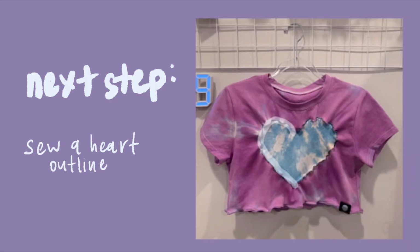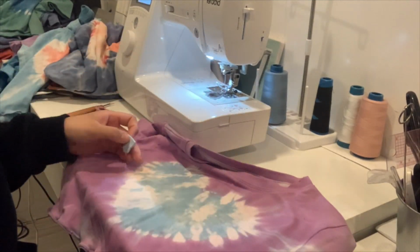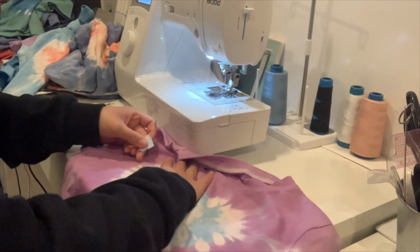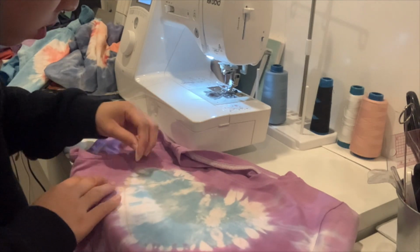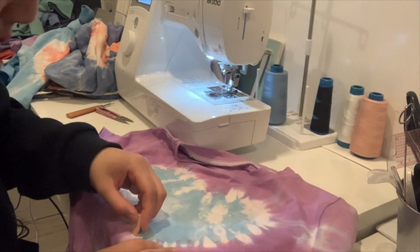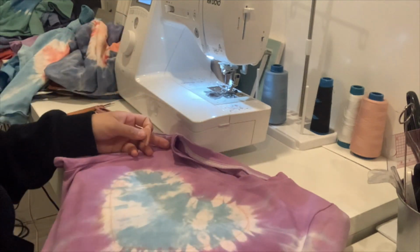The next step is to sew a heart outline around the heart. We'll first start out by getting a fabric chalk to mark out the heart outline so that it will be easier for us to sew later on. Here I am using the blue one because I wanted it to camouflage and blend in with the blue, but afterwards I realized that it doesn't really make sense because the main point of using this fabric chalk is so that I can see the line obviously. So that's why I used a red one afterwards.